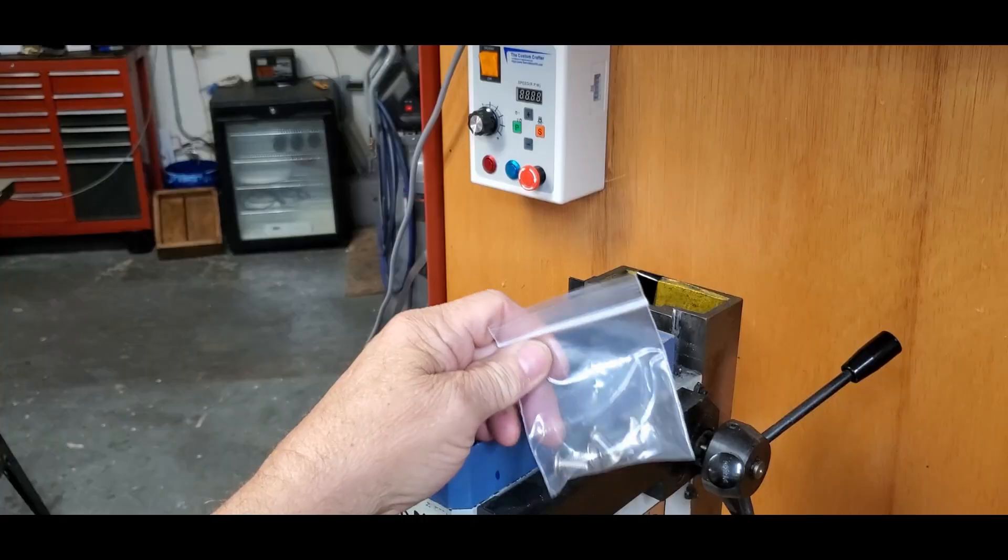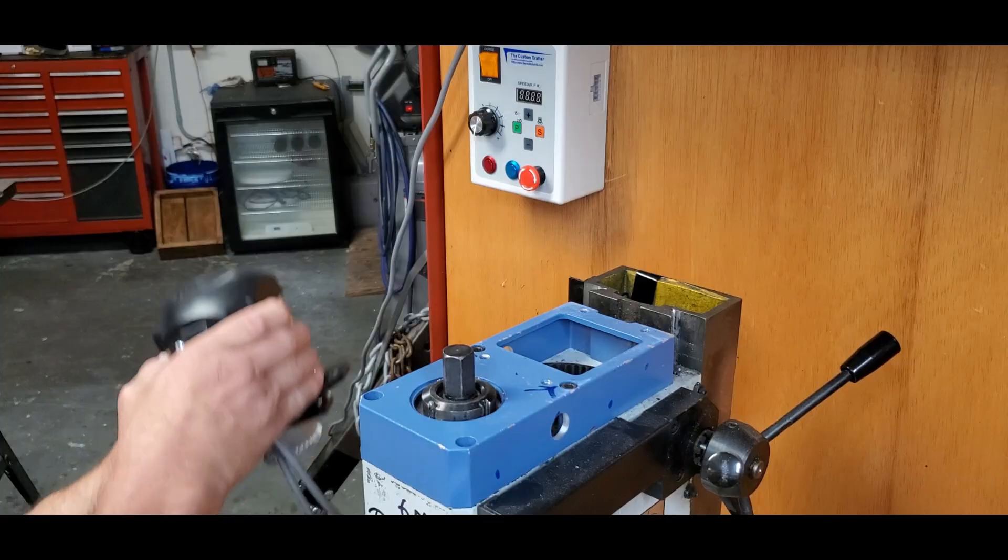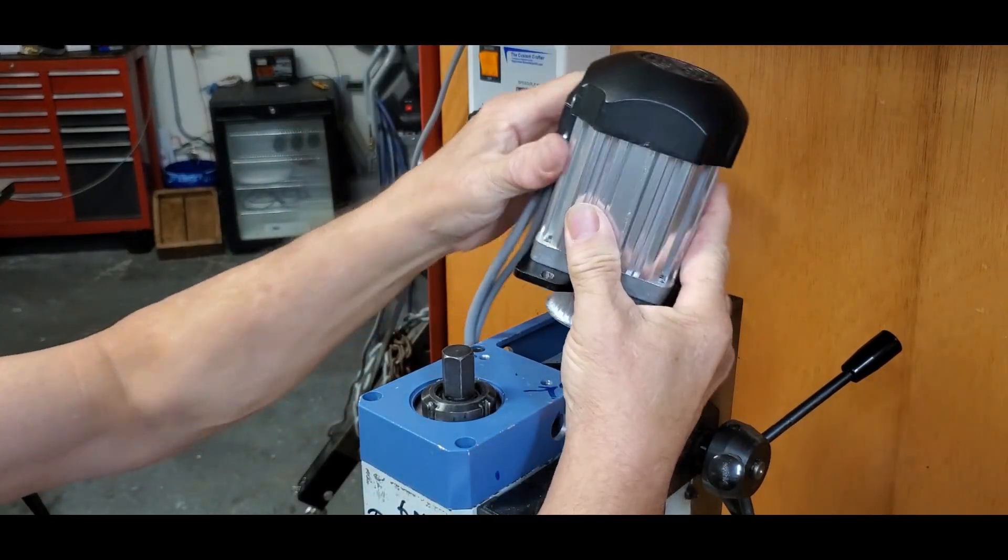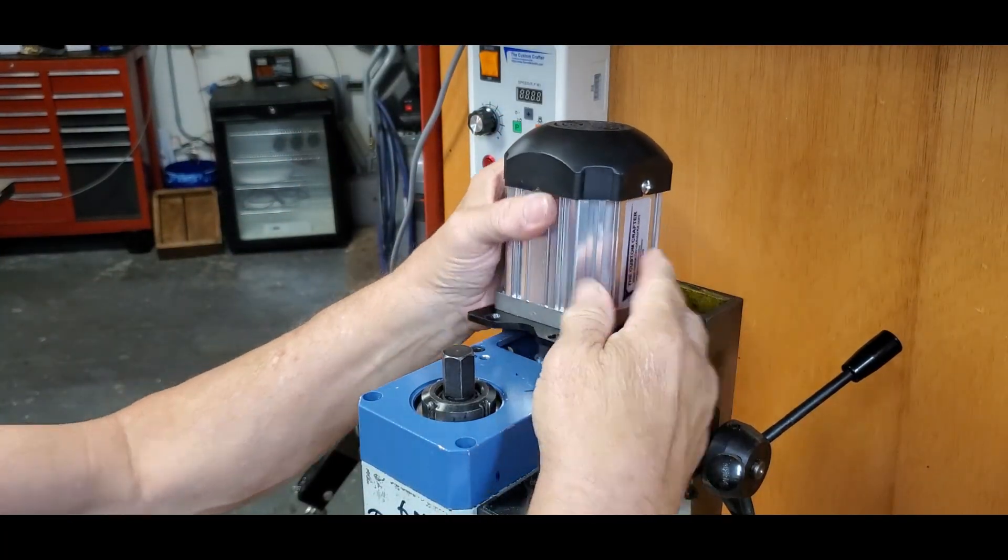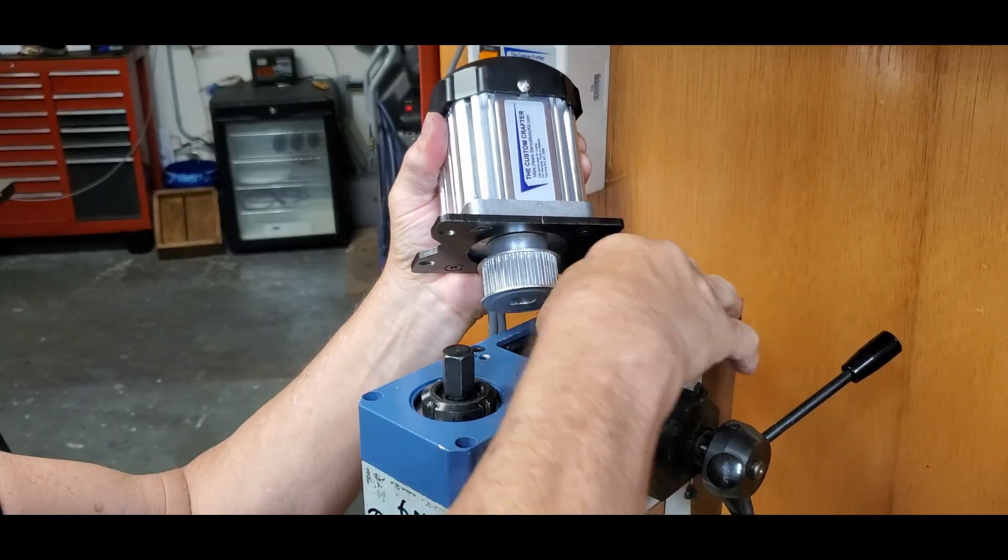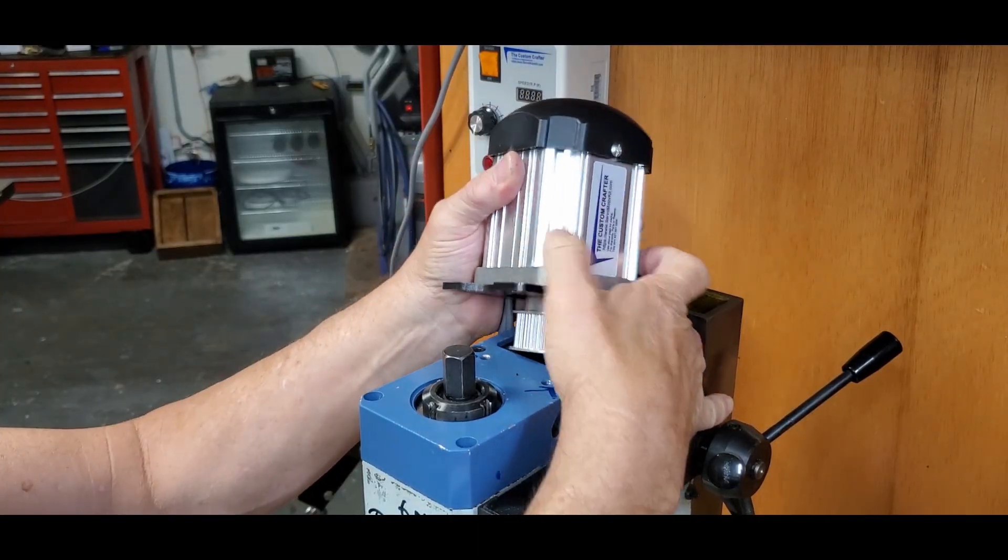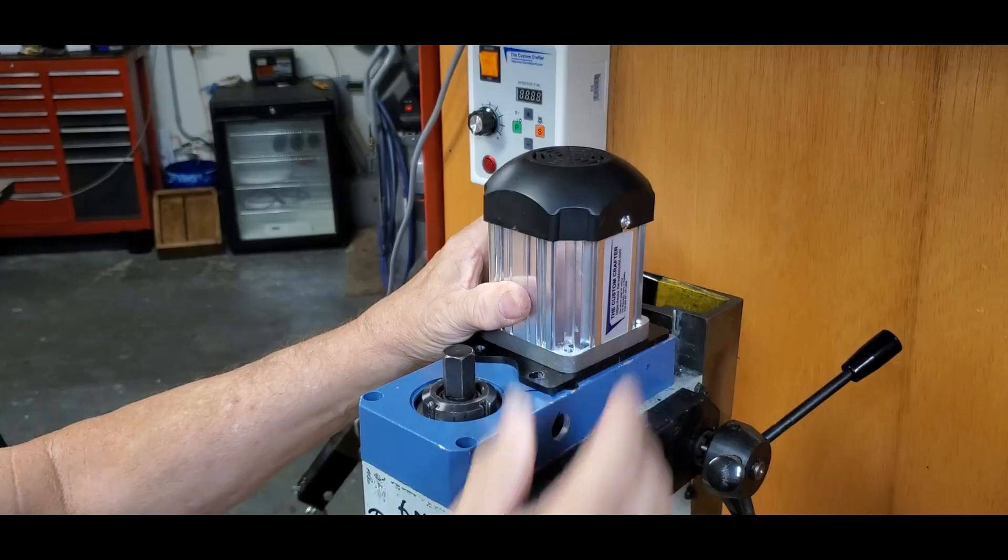Now you're ready to put the motor on. The four bolts are included, the wiring is set to go this way. That's where I'm going to put it. Just grab the belt, bring it up a little bit and hook it on the pulley like that.